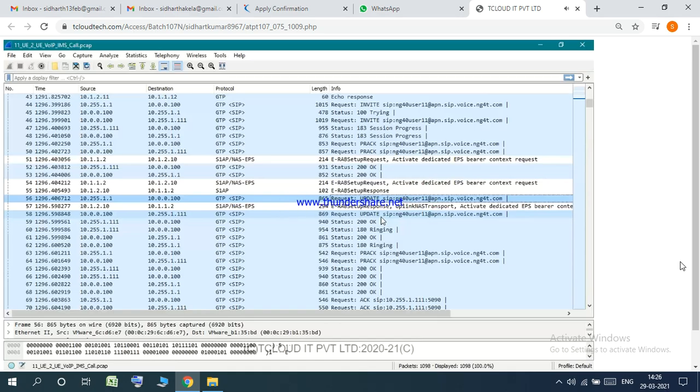But when it comes to LTE, you need to create an EPS bearer because this is a network which works on the basis of resource reservations. Once the resources are reserved, you must send this update message saying that for me the user traffic resources are reserved, and once that is acknowledged from the other side also, then you will actually start ringing your phone. Only after that your phone will be ringing. Otherwise, if you ring the phone and the other guy picks up the call, there is no way you can transfer the voice traffic because the ERABs are not yet created, the dedicated bearers are not yet created.